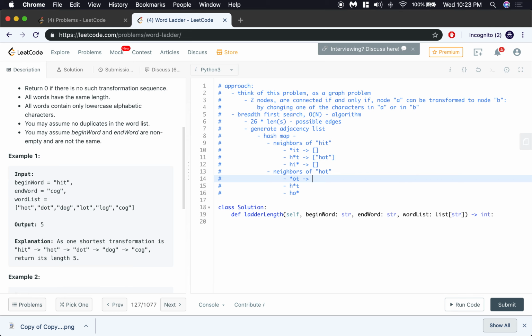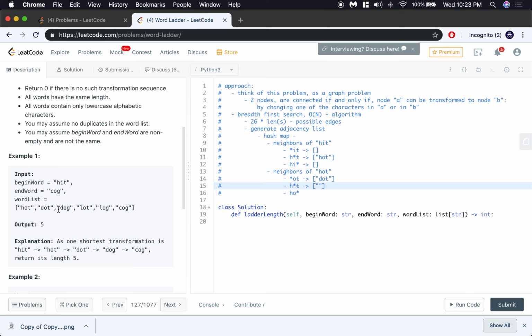By changing the first character to any one of the 26 alphabets, what are the words that exist here that can become one of the transformations? In this case, if we change it to D, then we'll have the word dot, right? If we change the first character to D, we have dot.